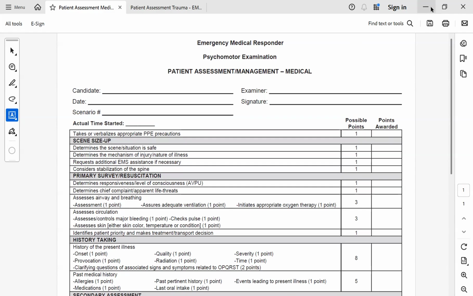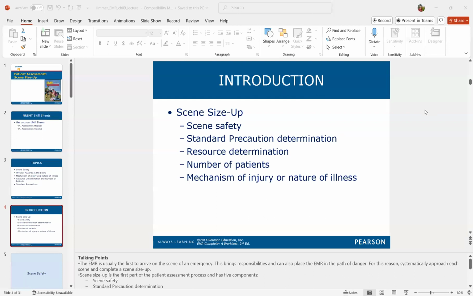So as a first responder, we're usually the first ones to arrive on scene, or you're going to be the first ones walking into these clients' houses. Let's figure out why that's paused. Hang on, I'm going to stop share for a second, or reshare. Okay, is that better? Hopefully.